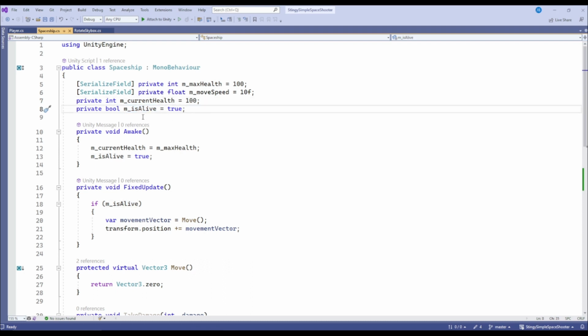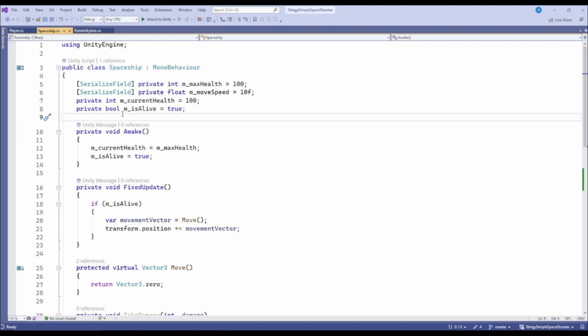And that makes things easier to debug and just easier to understand. As your project grows and more stuff is happening, let's say I find my spaceship is blowing up out of nowhere, and I want to figure out, well, why is it suddenly becoming not alive anymore? And it's not something obvious like it's getting shot. Then, because this is all private, I know that it's got to be coming through this spaceship class. But if this was public, that means any other class anywhere else in the project could be setting it. And that makes it a lot harder to track down and understand what's going on.